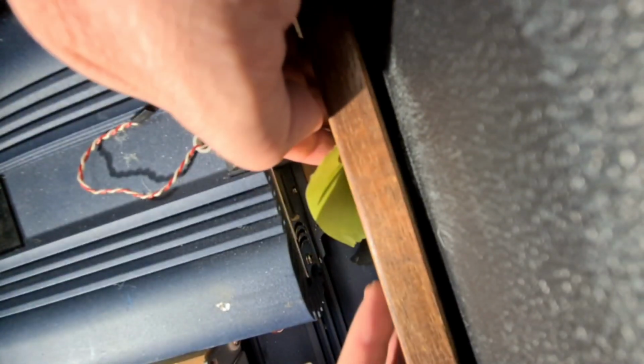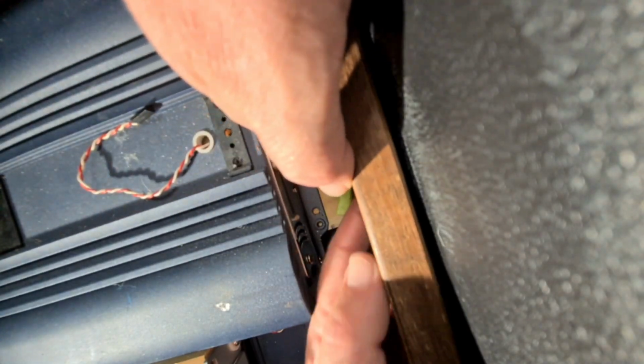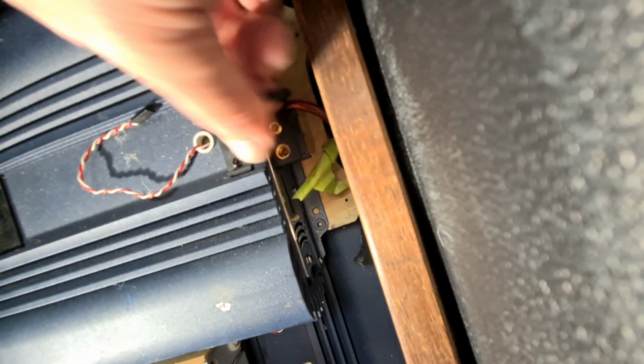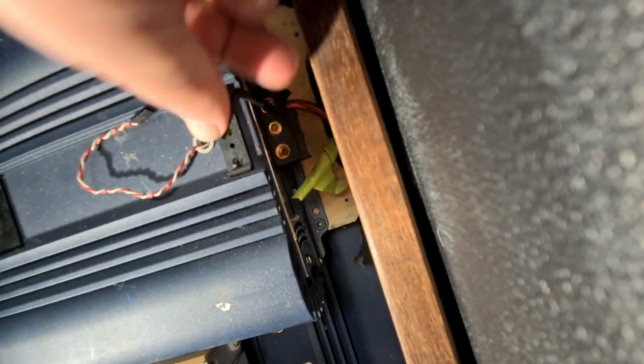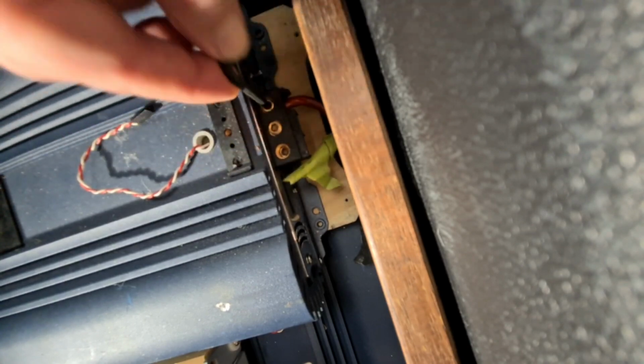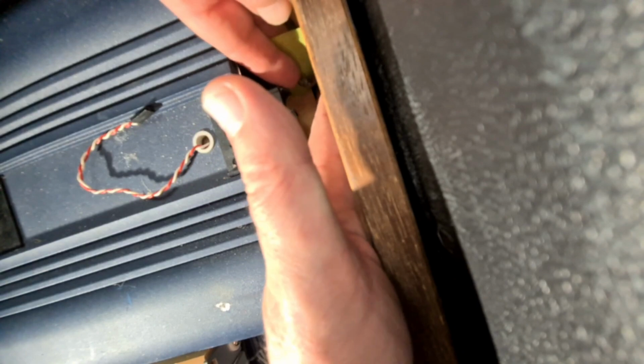Just don't touch any of the remote terminals or positive terminals there, fella. Yeah, red one. You know when you just had something and then you can't find it? There it is in my pocket. Mr. Allen. Screw, screw, screw. Allen, Allen, Allen. Okay, I can see it slipping out. Let's get it. Oh yeah, watch out, fellas, it's live.